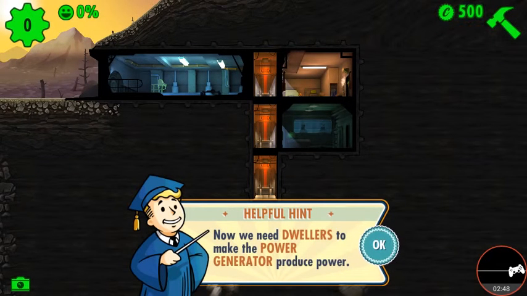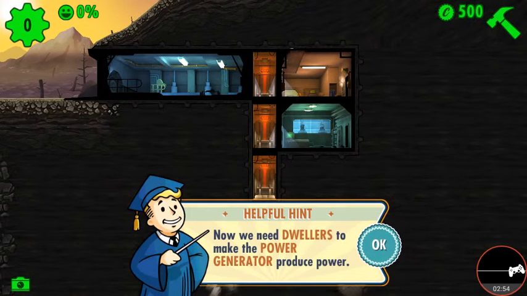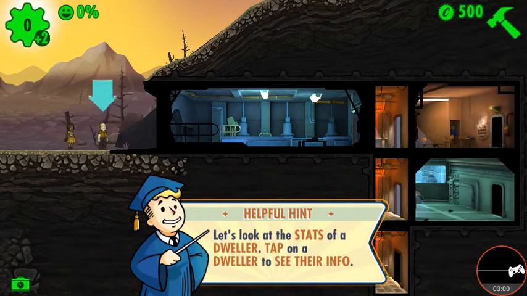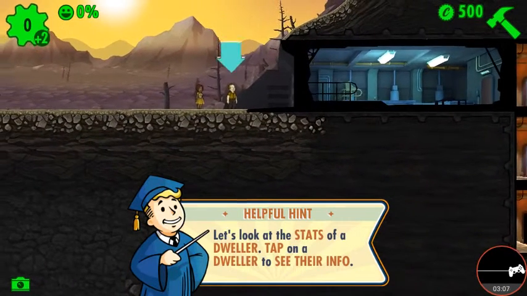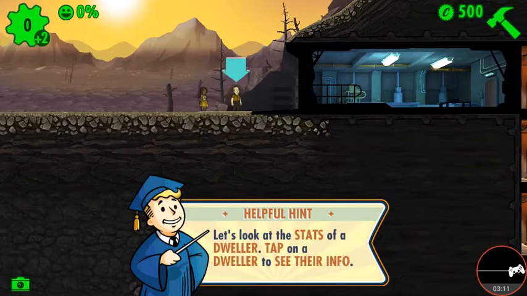Second floor. Now we need dwellers to make the power generator produce power. Look, new dwellers have shown up at the vault door. And they will be our main baby makers. Thank you, vault people, for signing up for making babies for us. Thank you very much. Let's look at the stats of a dweller. Tap on a dweller to see their info.